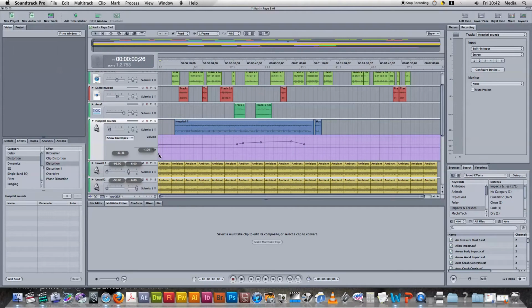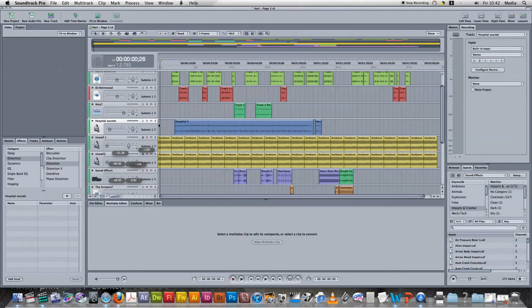You've also got pan, which is where you can play it from one ear to the other. So you've got left, you've got right. It starts at the left ear and goes to the right, a sort of across-your-head effect. I did do that on the ambience, but obviously I used those nozzles there instead. It's just a different way of doing it, and it produces a different effect in the end.